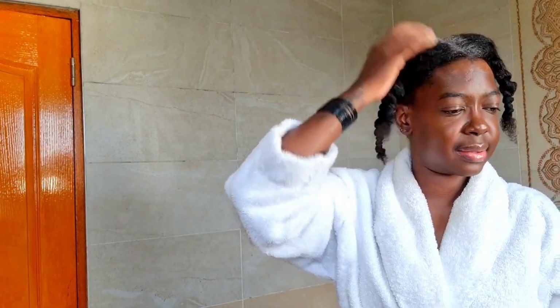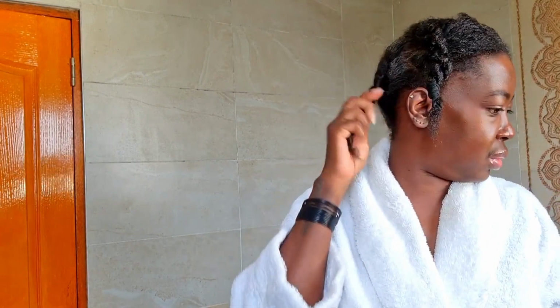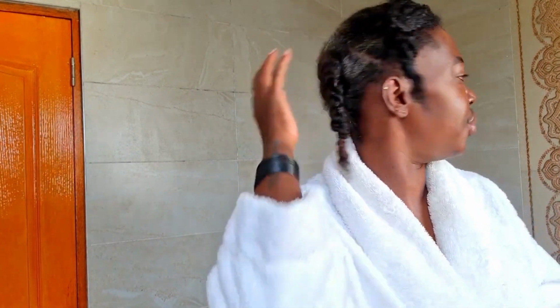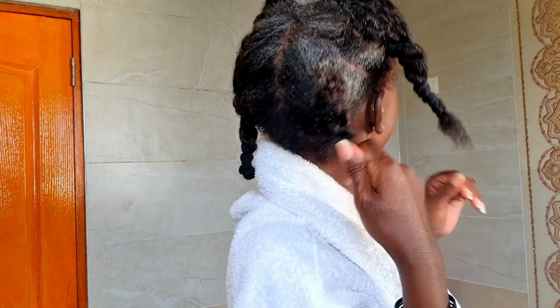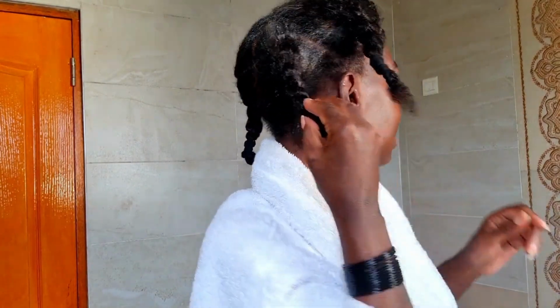So I would wash this section, and then once I'm done with this, I will twist it again and secure it again, and then I'll go on to the next section. So for me, I find it better if I do it in the shower, because the water just runs down and you're able to go under the water and wash that way. I find that a bit easier as opposed to washing in the basin.